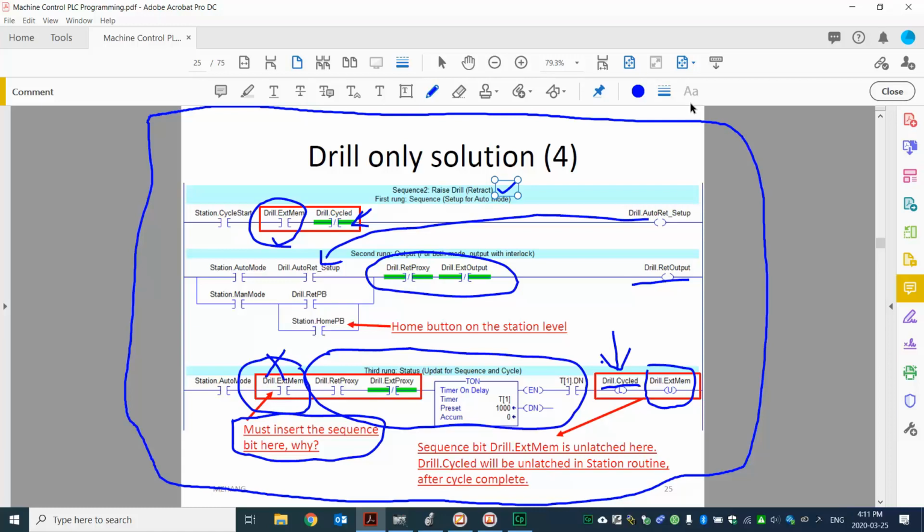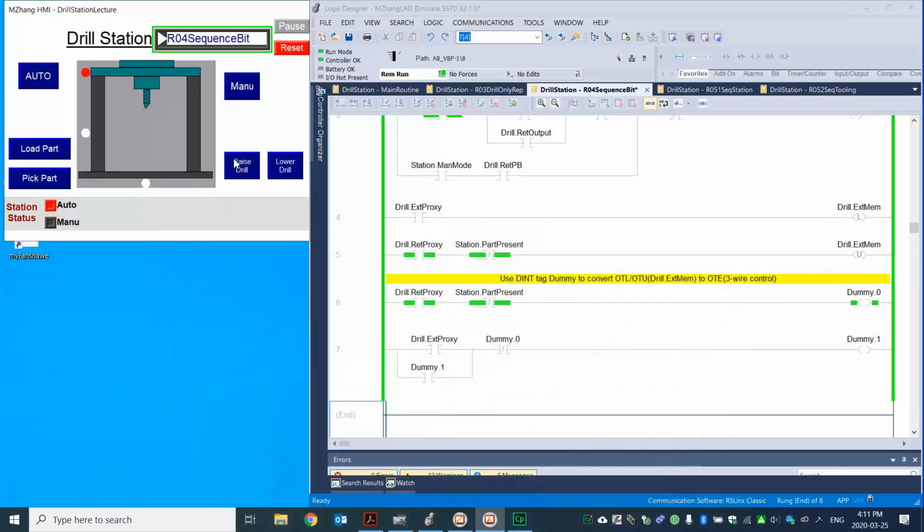Right? So let's start demo on here. Move to the second one. Okay, so now you can see here we add more indications. Right? It's homed, CycleStart not on, request not made, the drill cycle is not on. Okay. So we want to CycleStart, and then you can see here made request is on.